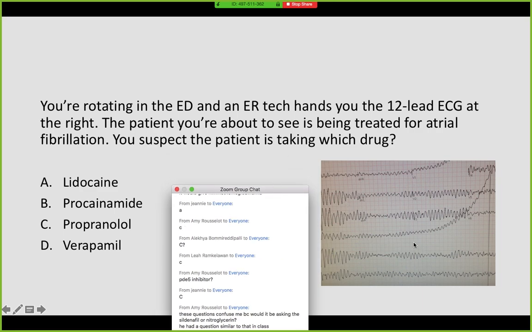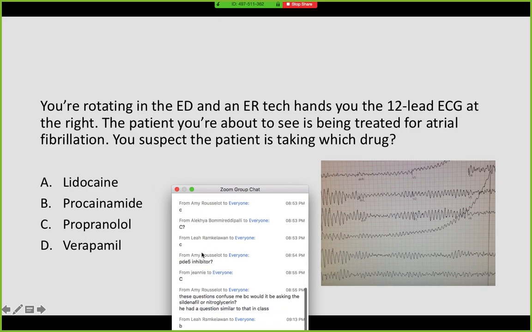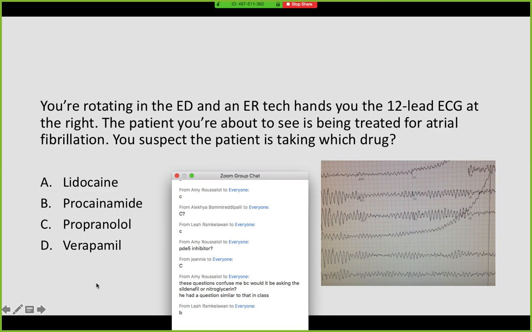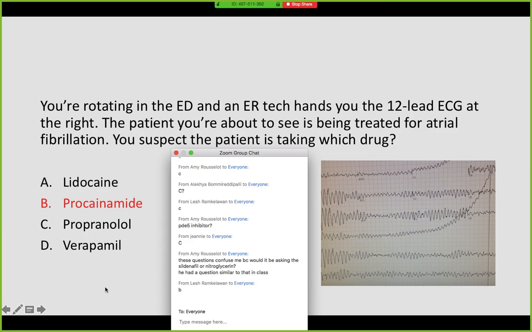If the patient shows up with torsades, which of these drugs do you think they might have been taking? Which of these drugs puts the patient at risk for torsades? Yeah, good job, Leah. Procainamide. An adverse effect of procainamide would be torsades. So make sure you know which drugs come with the risk of torsades, and then be able to recognize it. Just a crazy squiggly line: torsades.